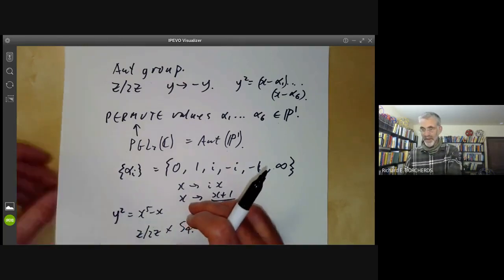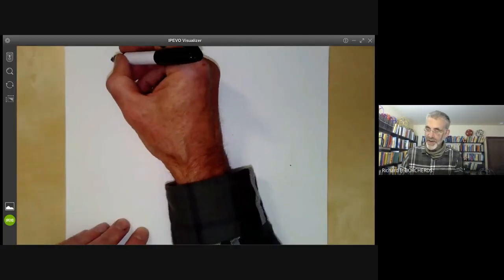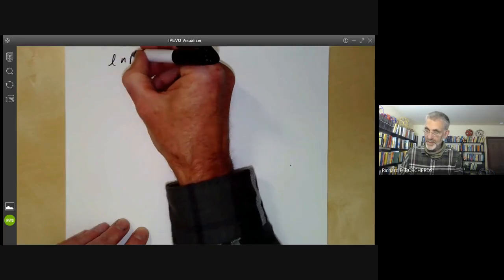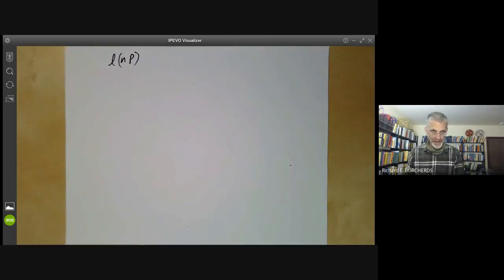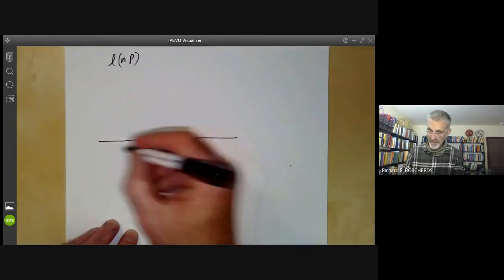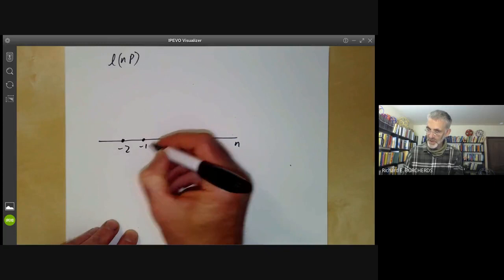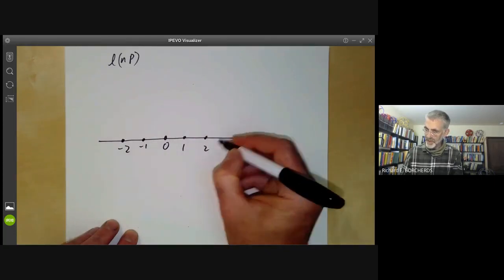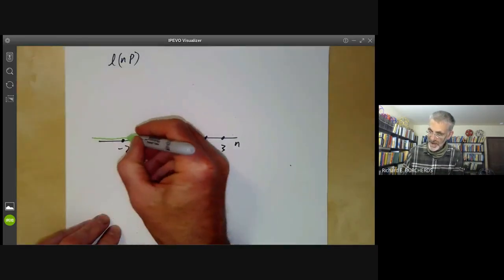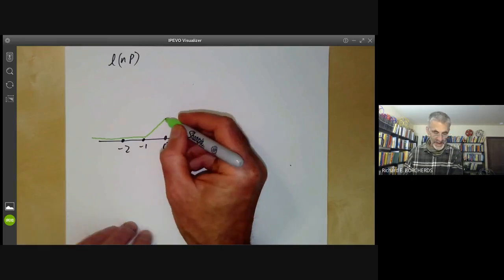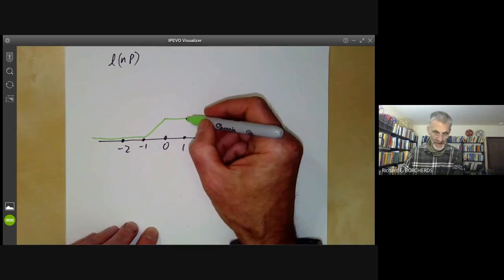Now we want to show that all genus 2 curves are in fact hyperelliptic. And to do this, we can study the size of L of nP for P being a point. So how can this behave? Well, suppose we have n down here, it can be minus 2, minus 1, 0, 1, 2, 3, and so on. What are the possibilities? Well, obviously it has to be 0 if n is less than 0. And for n equals 0, it's obviously 1 because we've got the constants. And here it must be 1 because the curve is not genus 0.